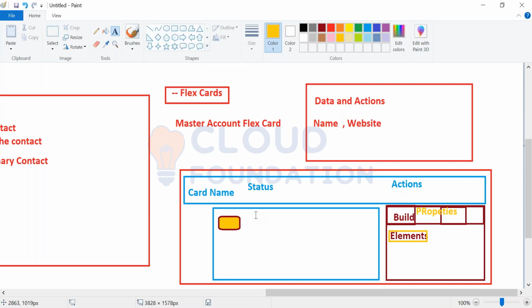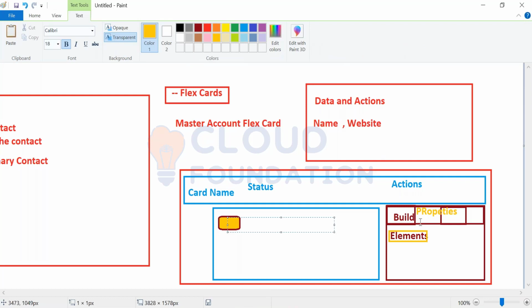From where do you want to get it? Where do we configure that? Under the properties tab. Once I drag and drop the element and select it, the cursor automatically takes me to the properties tab. So we do configuration in the properties tab.